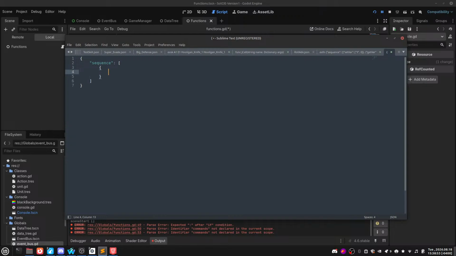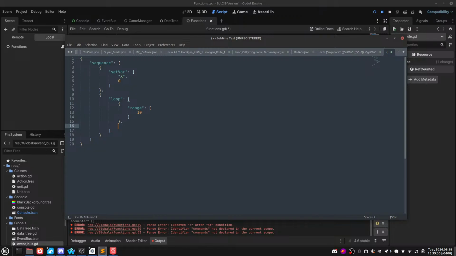It is going to set var, and it is going to set the variable x to the value of 0. Very cool. Now, after that, we are going to do a loop command. What is the array we operate on? It is going to be a range of value 10.